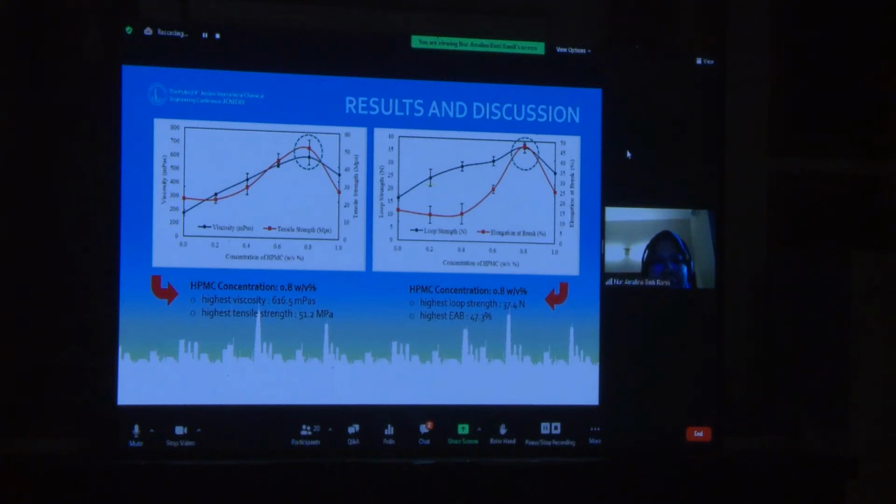In the left figure, the presence of HPMC causes the viscosity to increase significantly. The highest point is achieved at 0.8. And the tensile strength, elongation at break, and also the capsule loop strength are significantly improved to their maximum at the same concentration. However, despite that, a higher concentration of HPMC in the carrageenan matrix, expecting agglomeration, has disturbed the intermolecular interaction between carrageenan and HPMC. Thus, it reduced the viscosity of the biocomposite. At this point, the increase of HPMC most likely does not result in higher tensile strength because the maximum ability of the film to restrain the applied load is reached.